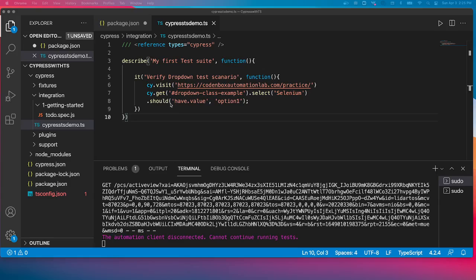Other than that there's not any difference. At the beginning you have to make sure that after you install Cypress, you also install TypeScript, it shows in your dependency file, and your tsconfig file is there. Those things are the prerequisites.